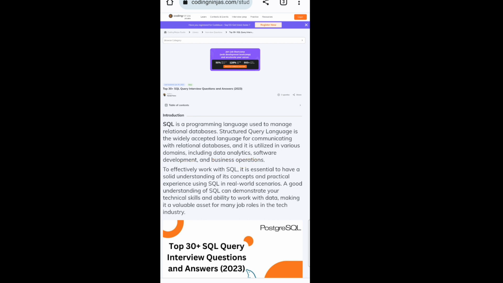It has become an asset for many job roles in the tech industry, because in real time there are numerous websites, and each website daily generates billions and millions of data. For storing that data, managing it, and getting different outputs from it which can help their businesses, data analytics can be done by using SQL.